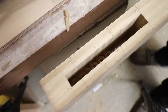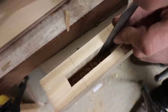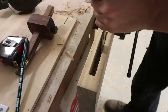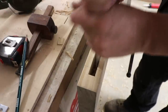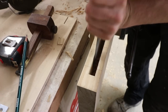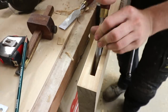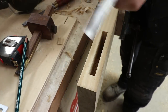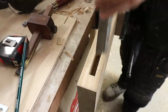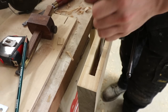Then we need to prep the bottom of the haunch room. So we're going to take these wisps of timber that are left by the mortiser from the edges of that mortise haunch room. Just cut down the edges to the depth of the haunch. You can either use the appropriately sized chisel in the mortise, a slightly smaller one, and run it along that haunch height, like so. Or when you're chiseling from the side with this, you can just work it in like that.